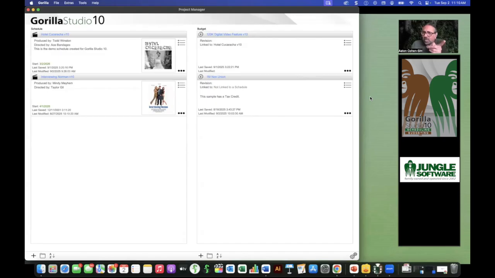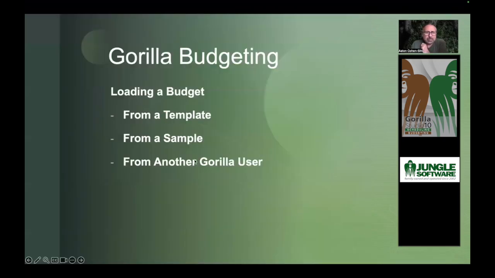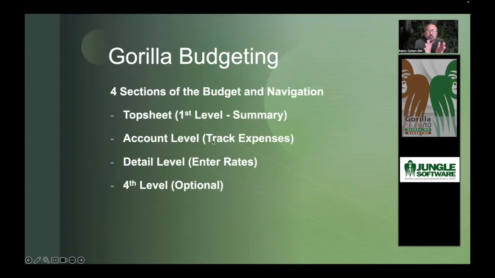Okay, so a little bit of housekeeping of loading and saving. We do have some videos on this, so you can check that out if you need some help with that. Okay, so that's loading and saving a budget. So let's go over the different sections of the budget. And again, this is a little rudimentary, a little simple, but we're going to get into some more complex issues with the budget as we move along. So let me just go over the basics of the budget.